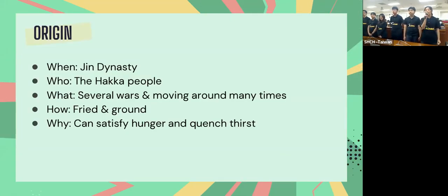The origin of Lei Cha can be traced back to the Jin Dynasty. The Hakka people were suffering from several wars and had been moved around four times. On the way to escape, they fried the whole grains and put them into bags. When they felt hungry or thirsty, they put the whole grain into bowls, ground it into powder, and then soaked it in water before eating. This healthy food, Lei Cha, can satisfy their hunger and quench their thirst.